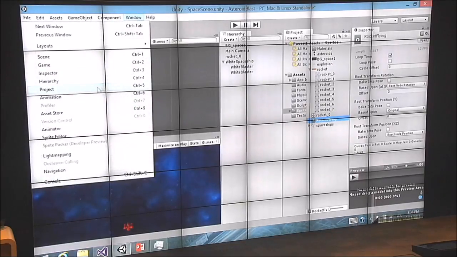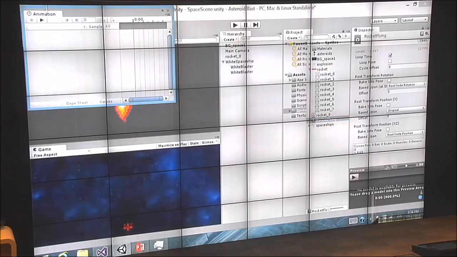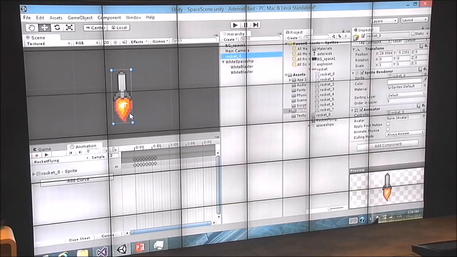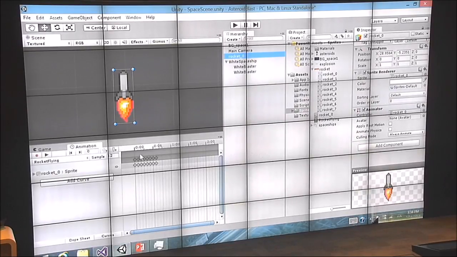So if I go to Window, Animation, and I dock my animation bar, let's just stick it there, and I select my rocket, what you'll notice is that the animation timeline down the bottom basically allows us to animate the rocket, and you can see how it's animating. Because our rocket has an animation controller on it, it's actually looping through each of these frames. So those who have used After Effects or Flash before, or any keyframe-based animation tool, it's very, very similar. Basically, it shows you a dope sheet of all the individual keyframes, and it shows you what you're animating.